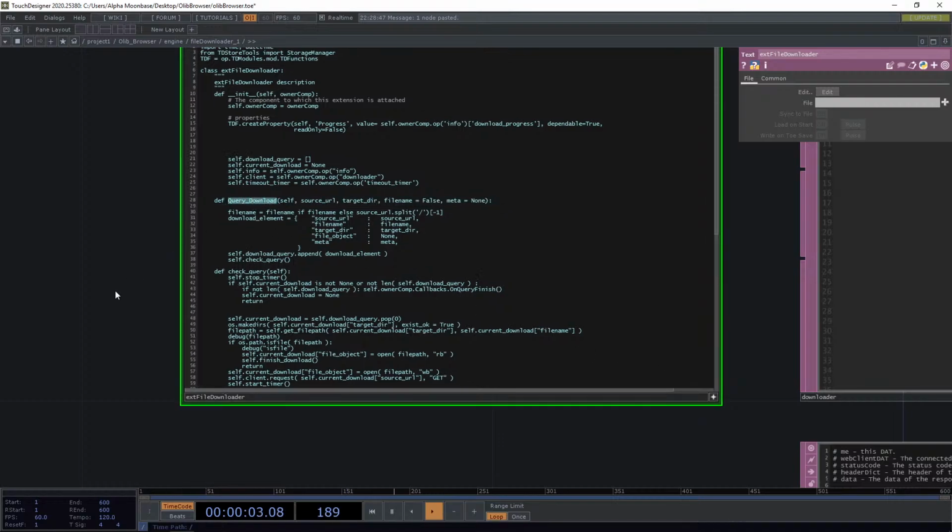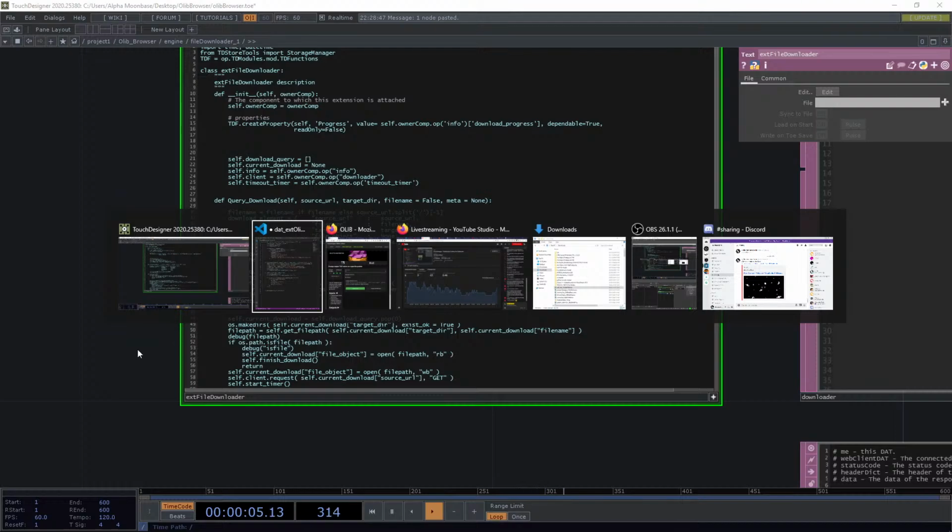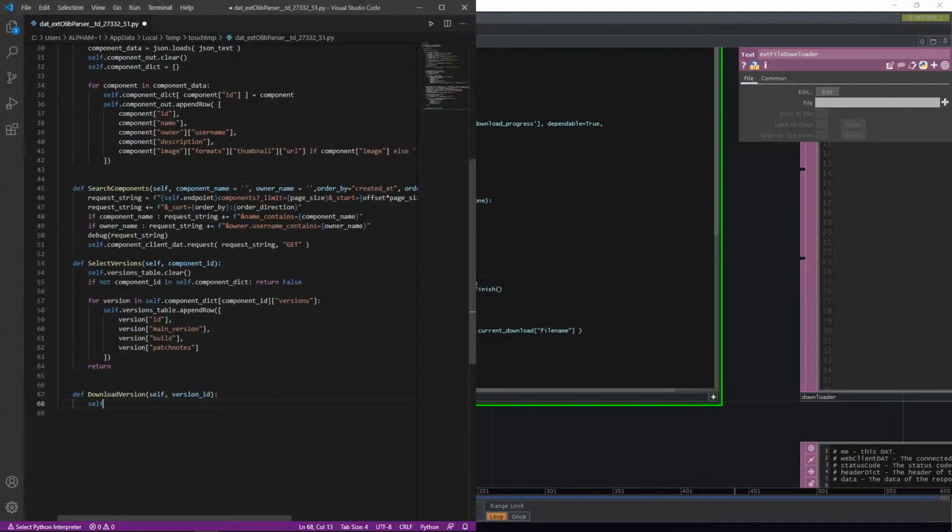Query download. Just going to say self.downloader.query download, and going to use an f string here, and we're going to say self.endpoint slash versions slash, and we're going to put in the version ID here.